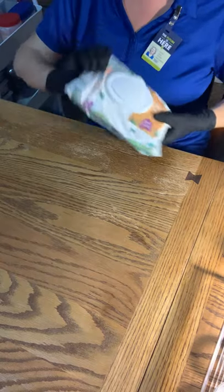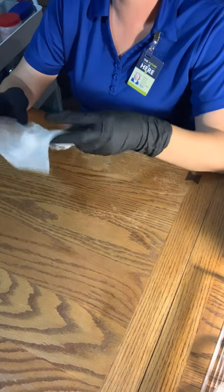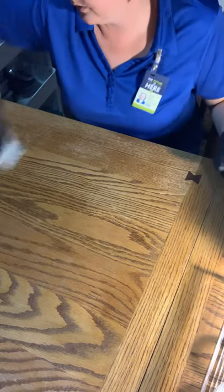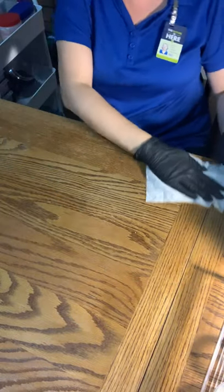And we are going to, using our Barbicide Wipes. These are EPA registered, approved for use in the spa and salon setting. And they are EPA registered, verified, effective as a bactericidal, virucidal, fungicidal agent. And we are cleaning with wipe number one. And we're gonna clean down our workstation. We're gonna clean down our lamp.